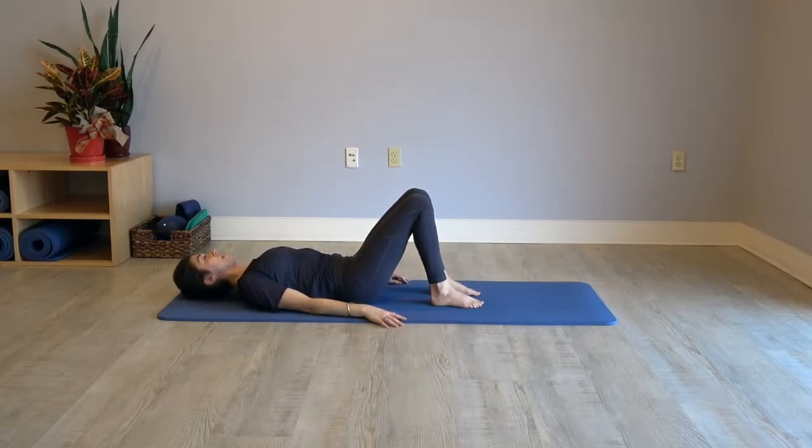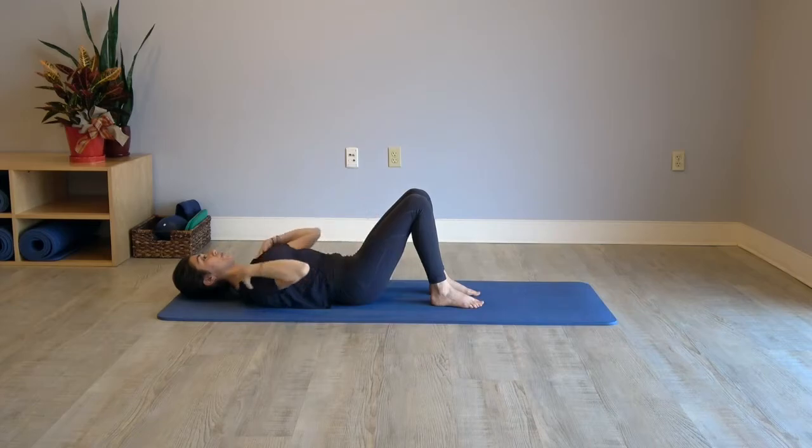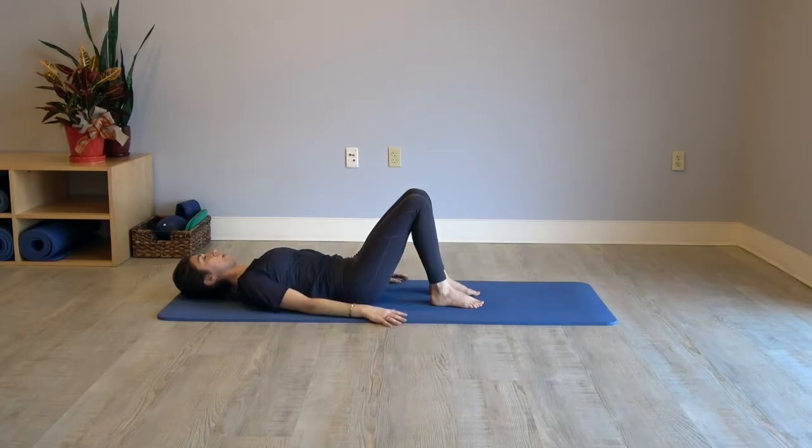A little awareness of legs today. So when we start to move into our bridge, I want you to think, how are your hamstrings working? Not your shoulders, not your neck, right? Yes, the abs, but also those hamstrings. And soft. Last one. Push down into the mat and hold.